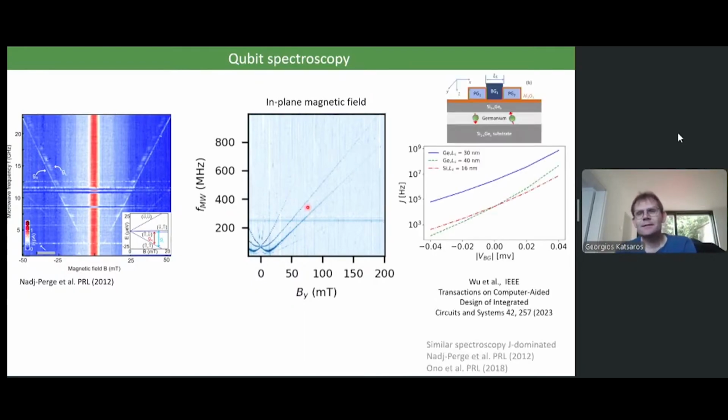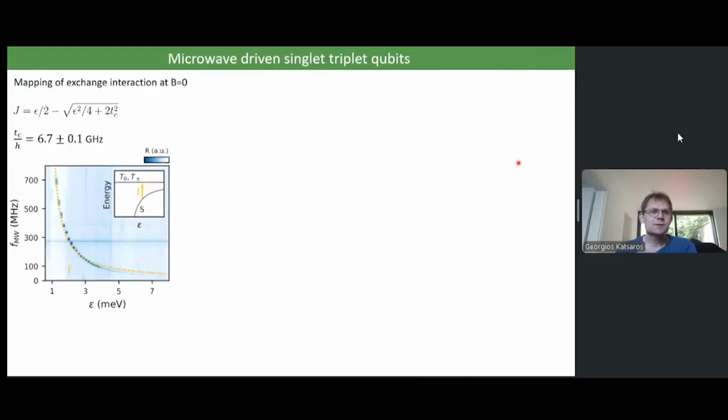Then we started reflecting, and we realized that in germanium, if you calculate the exchange interaction for a germanium quantum well compared to a silicon quantum well, the exchange is significantly enhanced. So we said, okay, how can we understand if we have significant exchange interaction? So what Jaime did: with no magnetic field, that would be the energy spectrum, where you would have the singlet state and the 3 triplets, which would be degenerate.